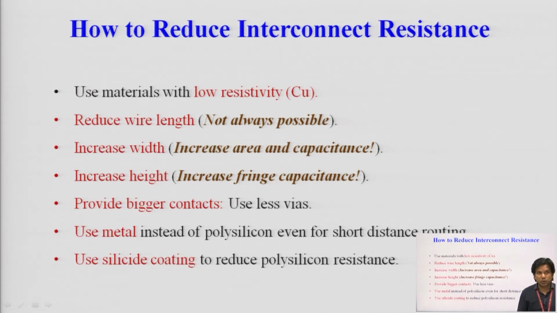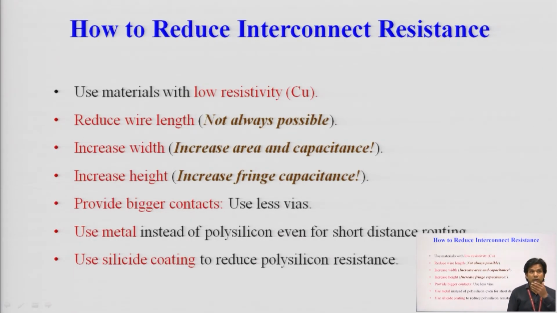Okay, it means the transportation of material from one place to another place, which will form a void and hillock. Okay. So, another way is we can reduce the wire length, which is not always possible. For a local interconnect we can use it, but for the global interconnect we have a longer wire and hence higher resistance.